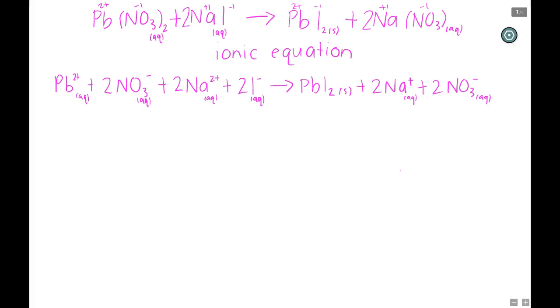All right, so to move on to the next stage, we need to work out what the net ionic equation is. So that is which of these ions are actually interacting to create the chemical reaction that we're seeing, and which of them are spectator ions. So anything that occurs on both sides of the chemical equation in the same state can be cancelled out. So our nitrate occurs on both sides in the same state, so it can be cancelled out. And our sodium also occurs in the same state on both sides of the equation. So now we can write out our net ionic equation.